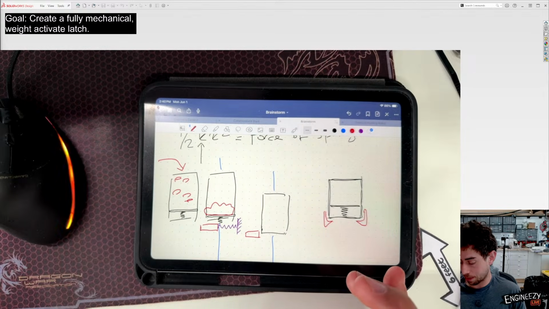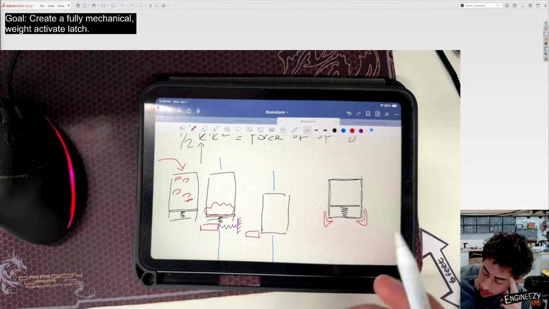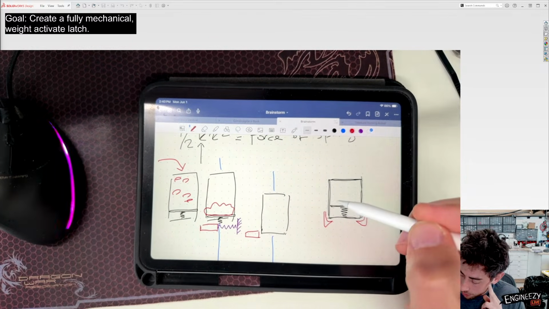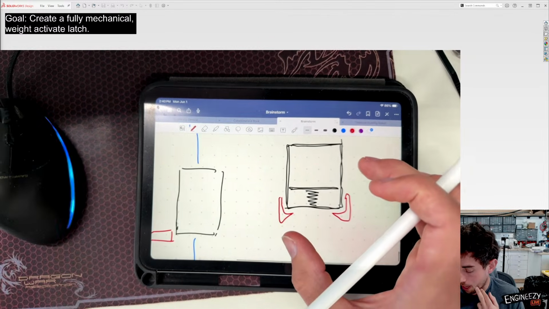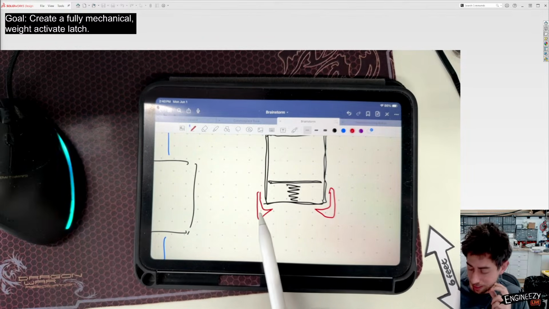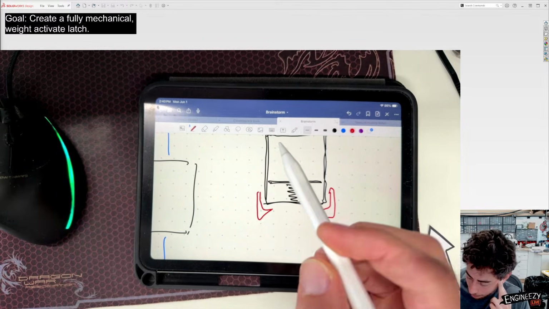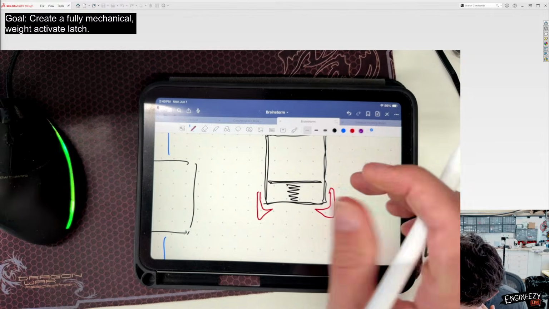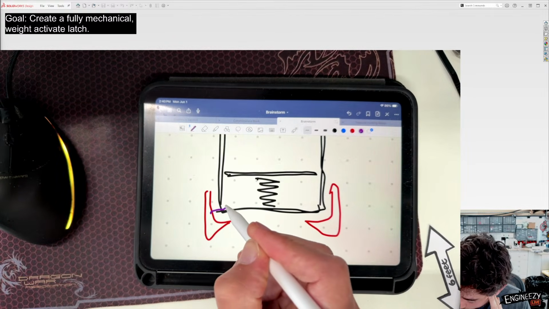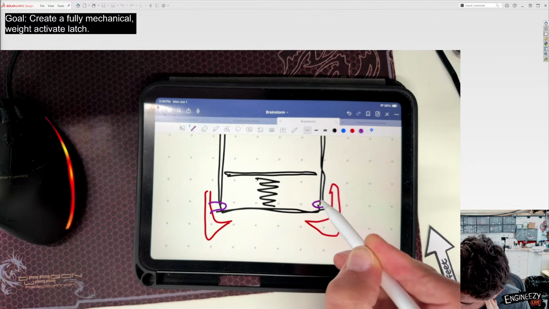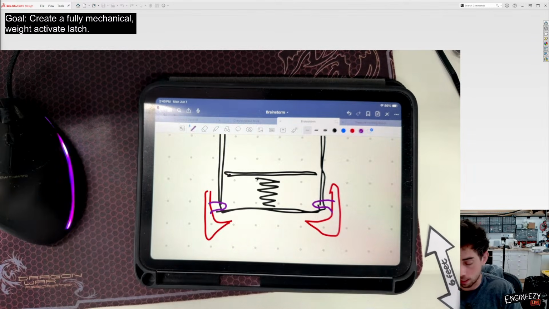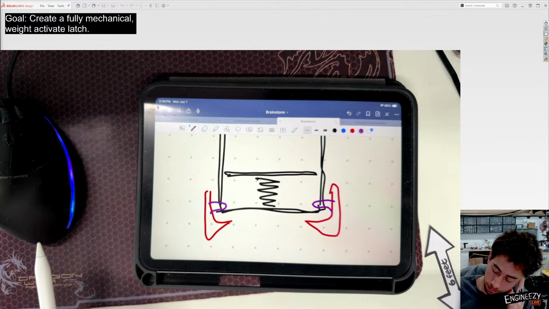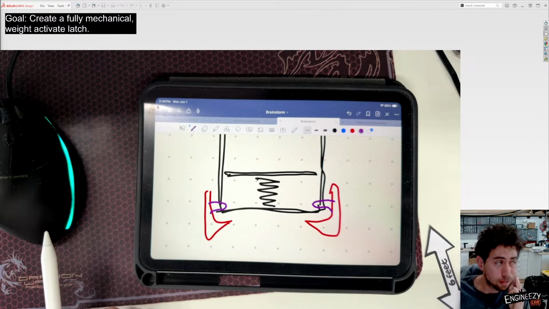Now we've got to figure out the mechanism. The first thing I was thinking, and I don't know exactly how this is going to work, but maybe it's really as simple as this: we have these little latch things that are holding up the cup, and when this comes all the way down, it's going to push these out, opening the latch, and the whole thing is going to fall. I honestly think it might be as simple as that. Now the question is, how do we test this quickly? That is the question.